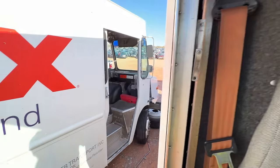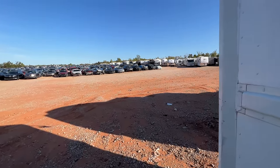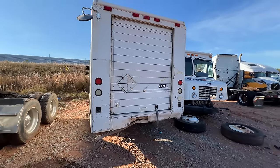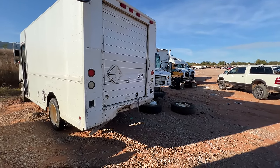Anyway, I had somebody tell me that I was gonna get sued for showing you guys how to start and operate a FedEx truck. These are called, like, they call them a lot of things. Walk-through vans, Utilimasters, whatever. They're all pretty much set up and designed the same way, regardless of the year.